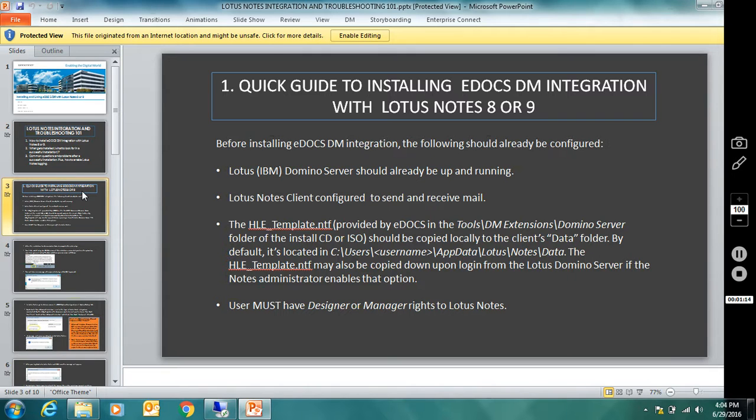I'll show you where that is. By default, the data folder is located in that location: users, username, app data, Lotus Notes, and data. Of course, that data directory could also be in the notes directory as well.